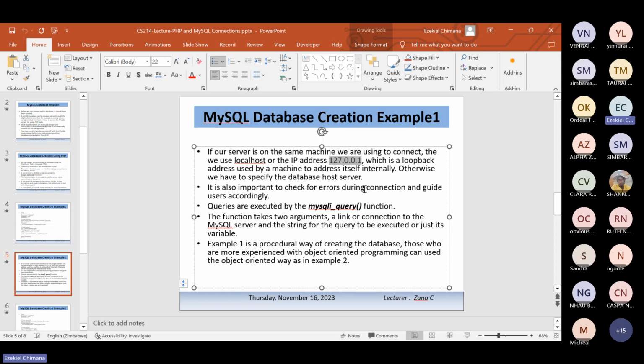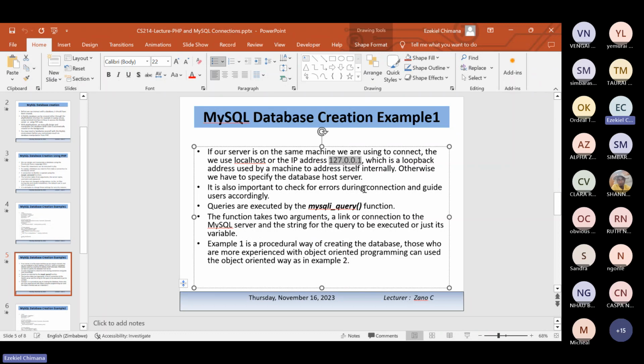It is also important to check for errors during connection and guide users accordingly. Queries are executed by the MySQLi query function. The function takes two arguments: a link or connection to the MySQL server, and the string for the query to be executed, or just its variable. So example one is a procedural way of creating the database.